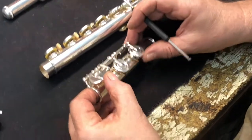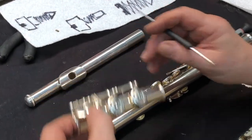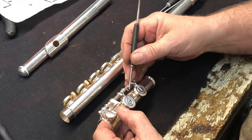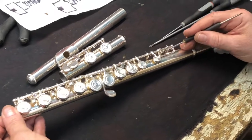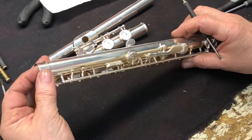These keys have springs. I'm going to take one spring off just so you can see — now this key is not functioning. You'll see that quite a bit, especially when somebody brings you an instrument and says it stopped playing. First thing you want to do is check a spring. Put it back on — it doesn't have to be very tight. There's a bunch of springs on the flute: two, three, four — for every key there's a spring.